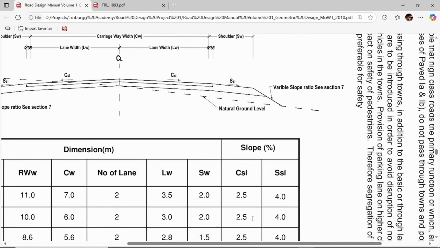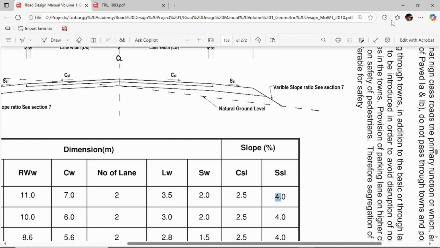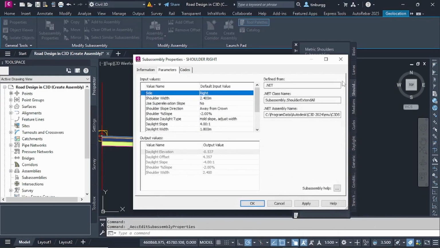So the shoulder width of that is 2 meters. So we are going to have a shoulder width of 2 meters and then the slope is going to be 4%. So let's get back to Civil 3D. Our shoulder width is 2 meters, but however, remember, our lane has extended into the shoulder by 0.3. Let me first show you that on the section.